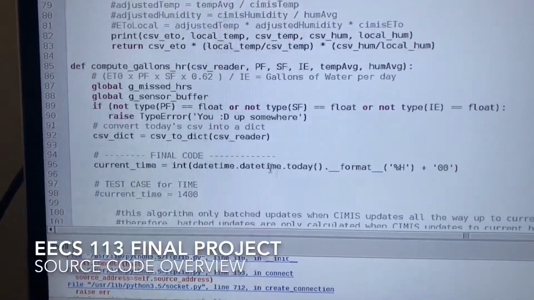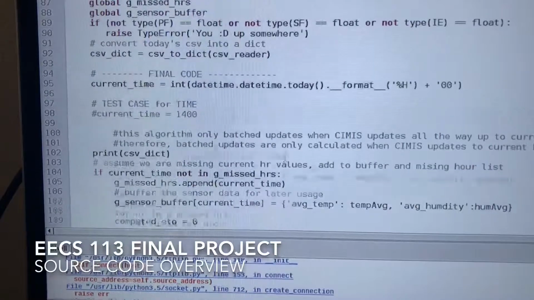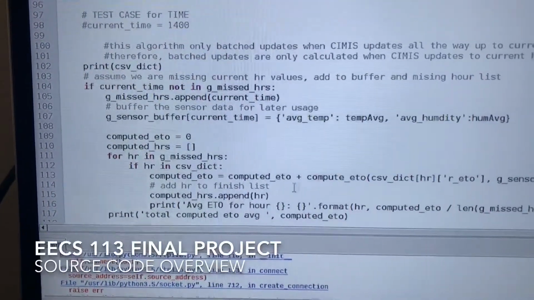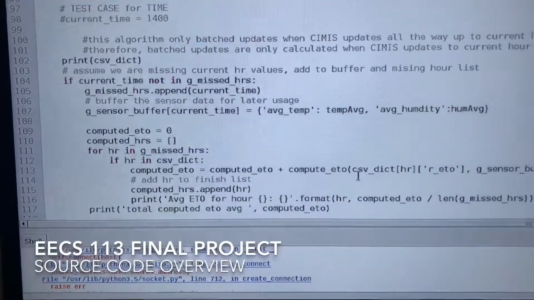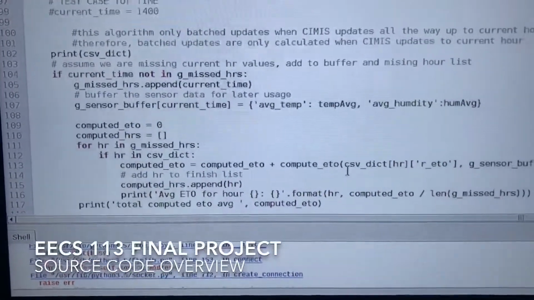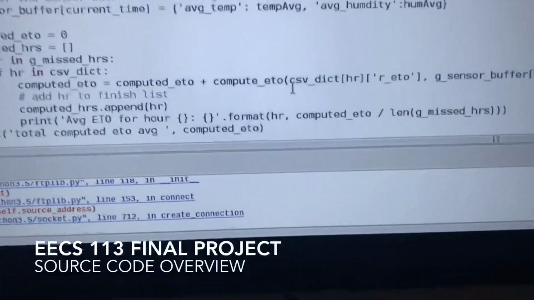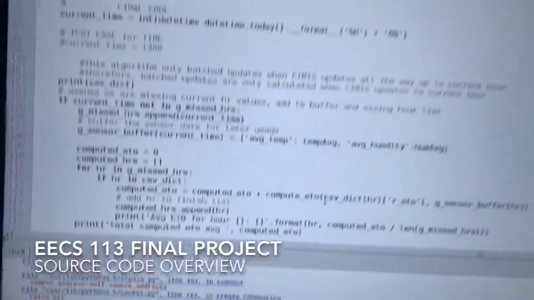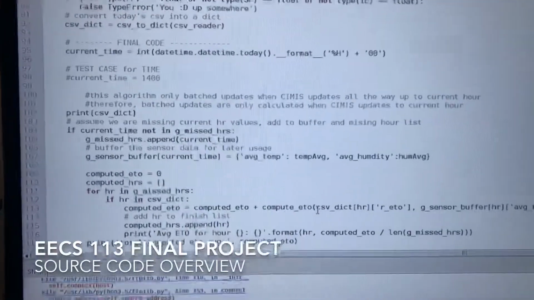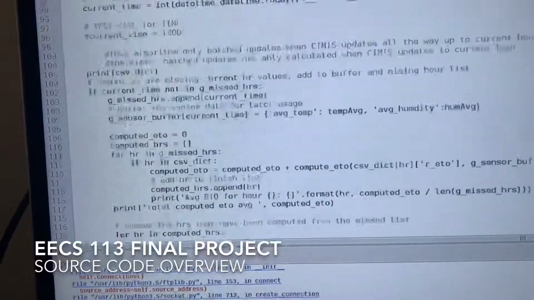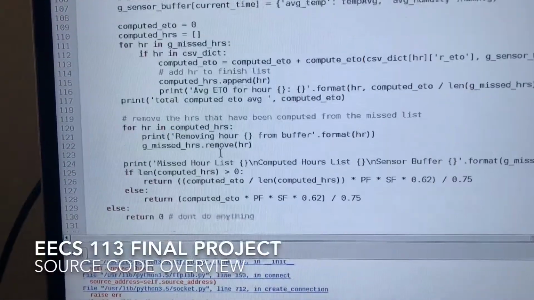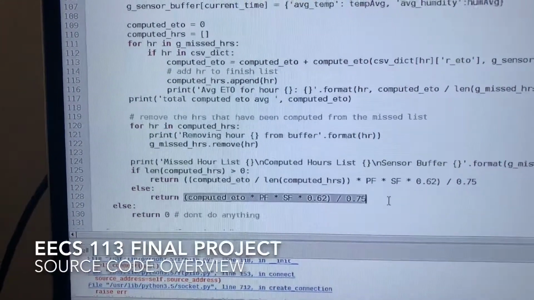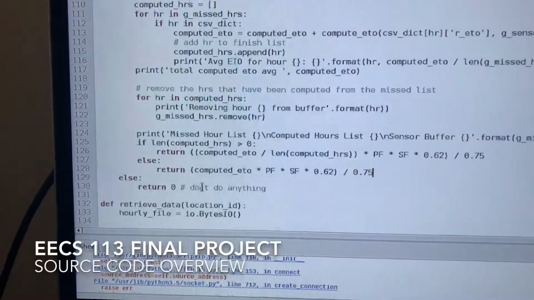Afterwards, right here, we call the compute ETO function for each hour and the missed hours, and get the average gallons to water for all those hours that are in that buffer. Using this equation here at the end to kick that back.